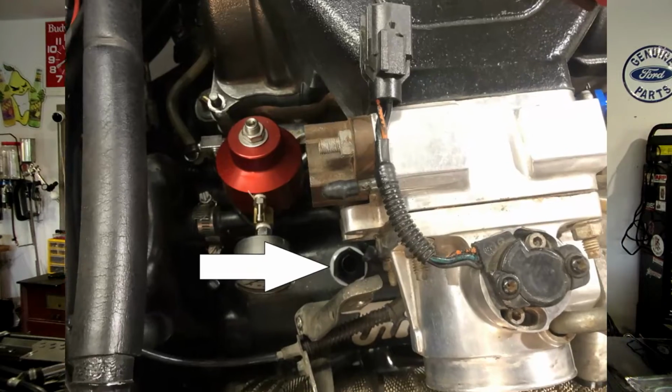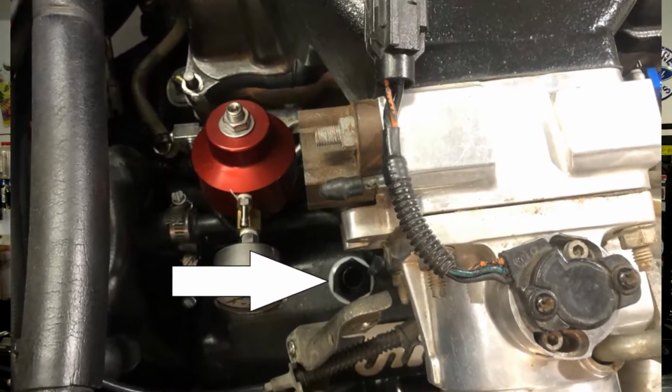If you've been watching my videos, you know that we're putting an On3 turbo kit on my Fox here, and with that comes kind of a cause and effect type thing. So you put one thing on, it affects another thing, you put that on, it affects another thing, and that affects another thing, and next thing you know, you're just doing a snowball effect of different modifications to your car. In this case, I decided to put a breather set on my valve covers. These breathers are basically just the -10 AN bung that I screwed in place onto the top of the valve covers, and I'm running -10 lines to the breather tank.